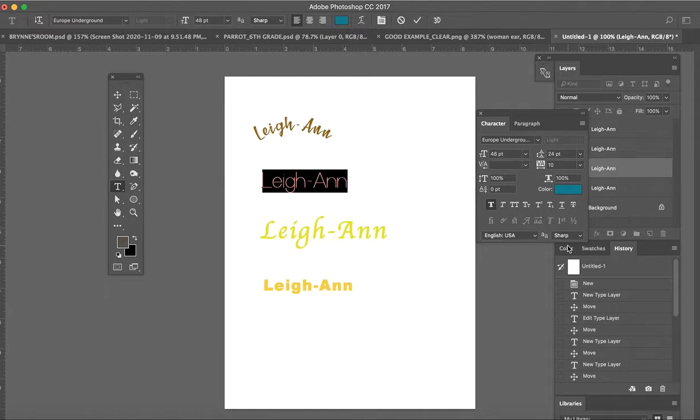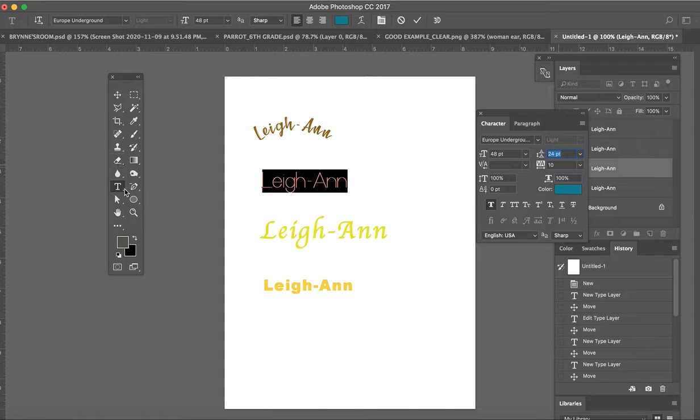But it also allows you to play around with placement of that type and making it work well in the picture. So this is a great tool to use. The other tool I wanted to go over with you was the leading, okay, which would be this one here. Now kerning spaces out your text left to right, right? But setting your leading will space the text out from top to bottom. So this would be more for a paragraph type format.